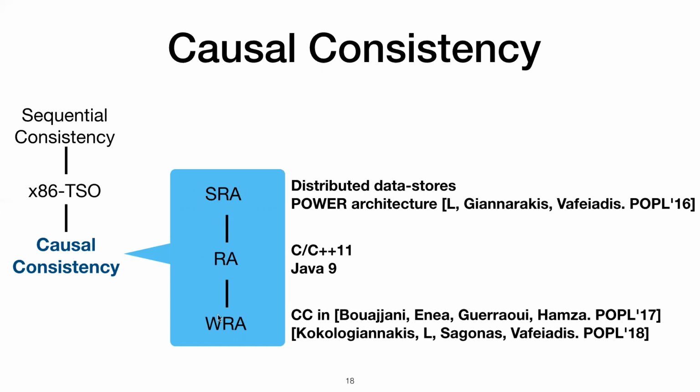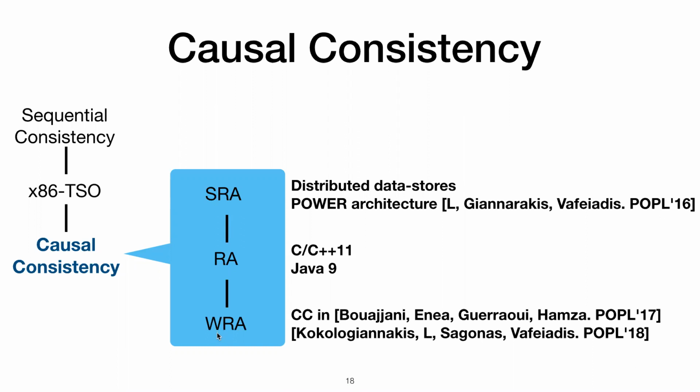And now you can also go weaker. And this was also a well-studied model. So in this paper, when they say causal consistency, they mean weak RA. And in this paper, in some part of it, we tried to do verification for weak RA. It looks promising because since we don't have this existential quantifier or modification order, we can do bounded model checking, perhaps in some cases more efficiently than what we do here, but there are some trade-offs that I'll not discuss in this talk, which is not about a bounded model checking problem.